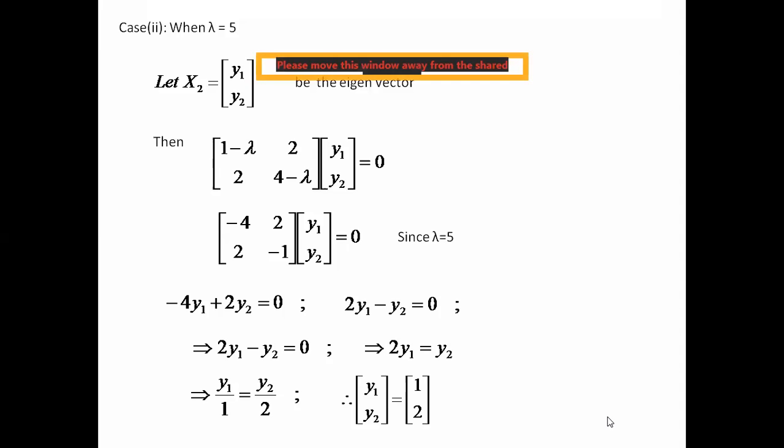So like that, we can get the eigenvalues and eigenvectors of a matrix using this definition. But in your syllabus, more methods are given on how to get the eigenvalues, using two methods. One is called the Jacobi method, another is called the Givens method. Using these methods, you have to see how to get the eigenvalues. But we have worked it for a 2 by 2 matrix. Like that, you can continue for other matrices also.